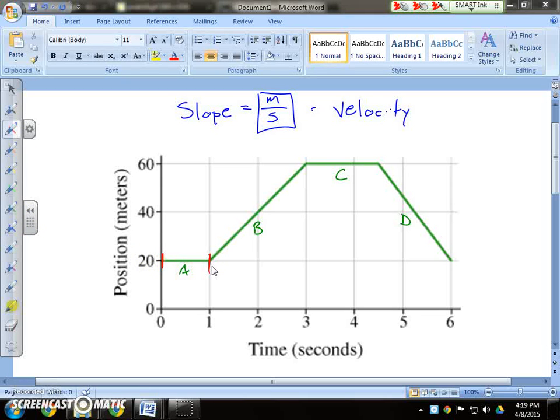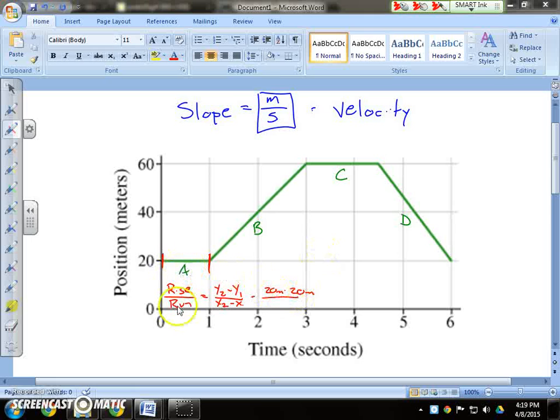So what we're going to do is find the slope of this segment, and you do it by finding the rise over the run. And what that really means algebraically is we are going to solve for y2 minus y1 over x2 minus x1. Well, in terms of your y, because we're talking about the rise, you didn't have any change in rise. We started at 20 meters and we ended at 20 meters. So we are going to simply have 20 meters minus 20 meters.